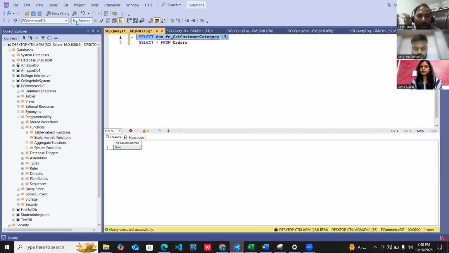The same way, now we have written a function get customer category, and I'm passing that customer ID as 3. I'm not worrying about what logic is written in that function. I should get the category of that customer. Now it is reusable, right? Any developer in any project can use this function to find the category of that particular customer, right? So now the interesting part: can you execute the second row, select star from orders?